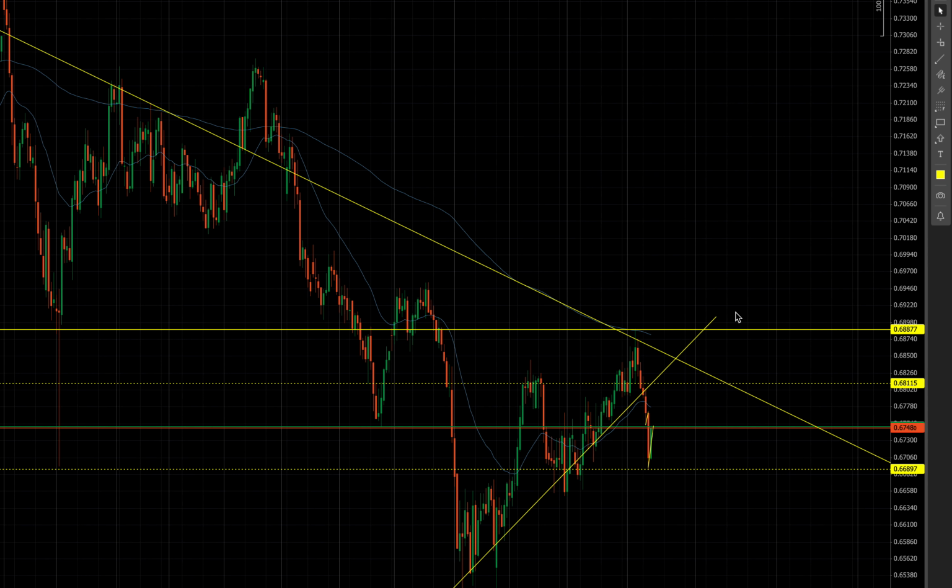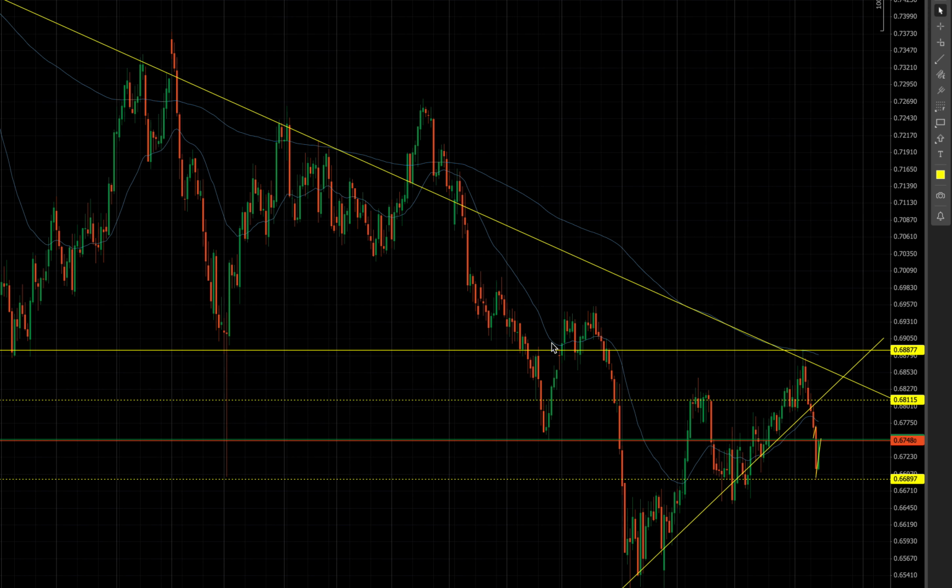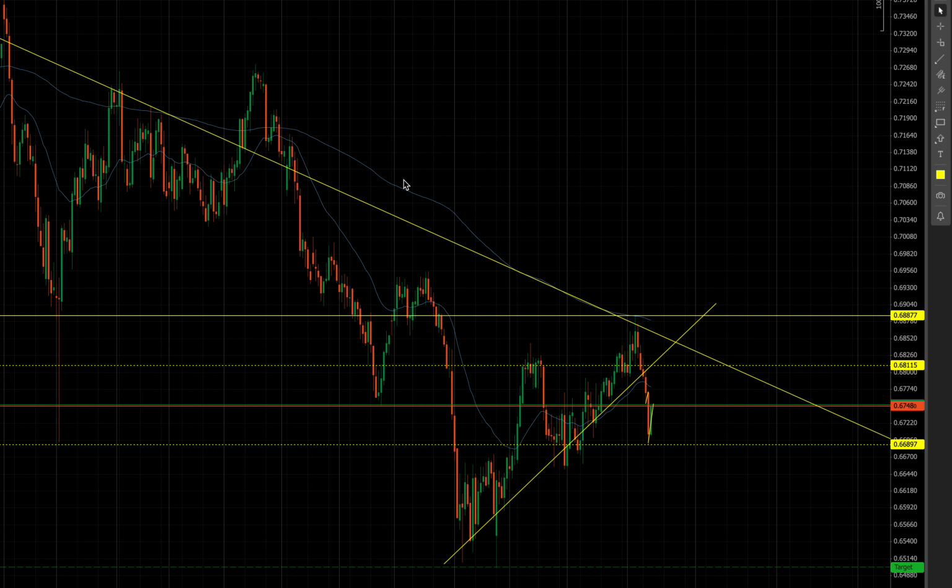Like I said, this is the Australian Swiss franc. This is the daily chart. You can see that this price action is doing lower lows and lower highs. I always plot this 200 EMA just to kind of give me a glance of what's going on trend wise. So if price action is below it, obviously it's more likely to be a downtrend. If it's above it, it's more likely to be an uptrend. This second blue line is the 30 EMA, so this kind of gives me a better indication of what's happening at the current time, if activities are above or below it.